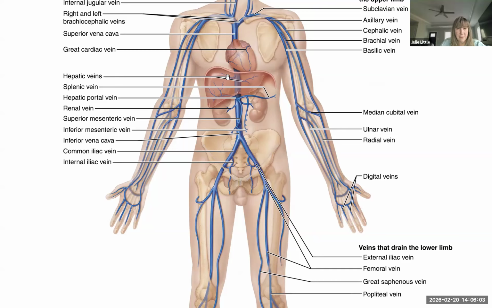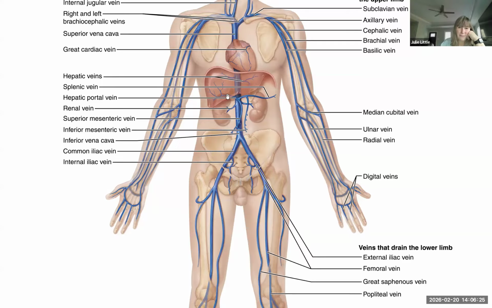And so if we have veins coming into this inferior vena cava right here in the liver, it's going to enter the inferior vena cava and go up to the heart. So these veins that are inside the liver at the very top are called your hepatic veins. And we're going to see an up close version of these soon enough.